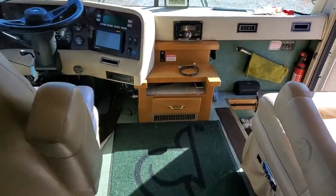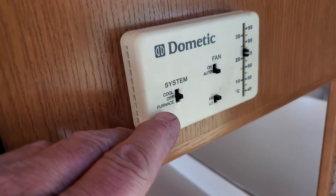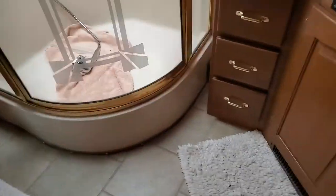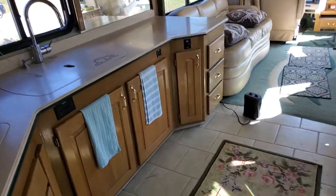Now, these down below won't come on till you tell this to come on. The heat. All right, system, and you crank it up like 90. So there's one there, there's one right there. That's an intake, that's the exhaust. There's one back here, and then there's one in the bedroom. I just have one pump that pumps all these. They're like miniature heater cores is what they are, and I'll show you the fan motor that's inside.